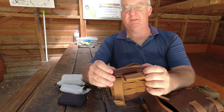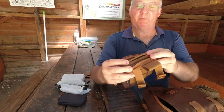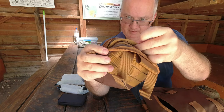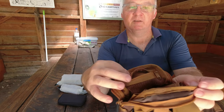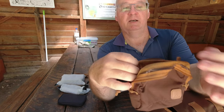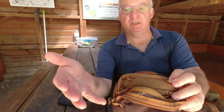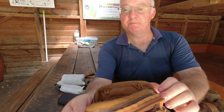Now let's go to the inside. I'll pull the side back here so you can see. But before I open it up properly, you see you've got a nice, strong, reinforced, it looks like. Yeah, nice and strong stitch in there. And what you'll also notice is we've got one loop here, and on the back side where you've got the molly, you have another two, one on either side. So you can attach your emergency whistle to that, your compass to it, your keys, and just drop your car key in there and not lose it.